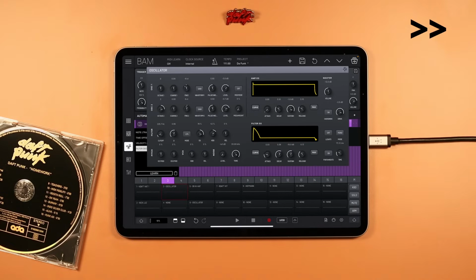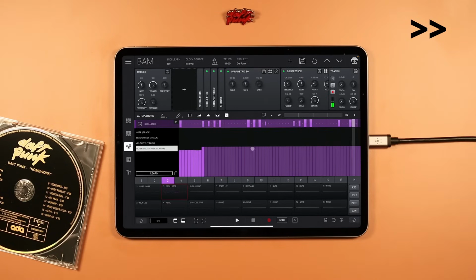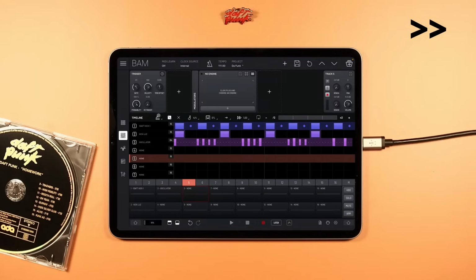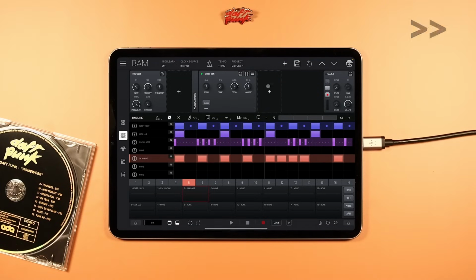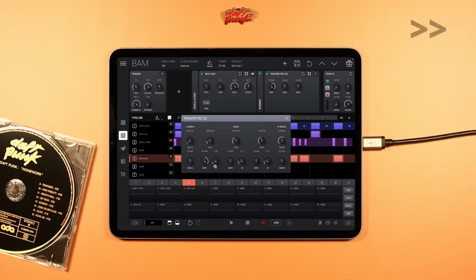Daft Punk used to record their synths into a sampler and then played back through that sampler, making the decay slower with the pitch. We are now going to open an 808 hi-hat engine, tune the sound with some effects, and record the rhythm for the hi-hat.